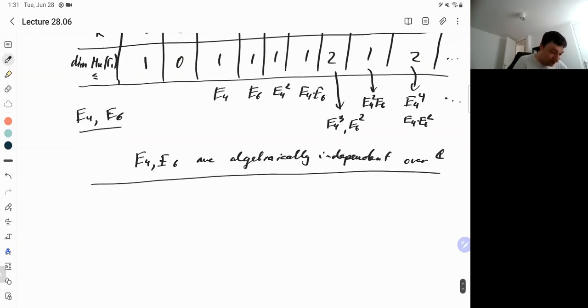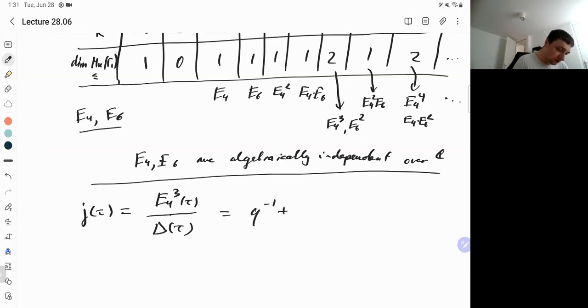And so one other thing that I forgot to do is that I never told you about one very important function, the so-called J invariant. And this is a function that you define by taking E4 and dividing it by delta. And so it has the following Q expansion. Let me give you one more term.